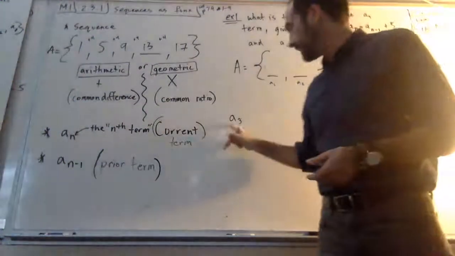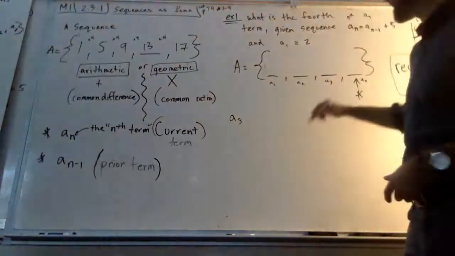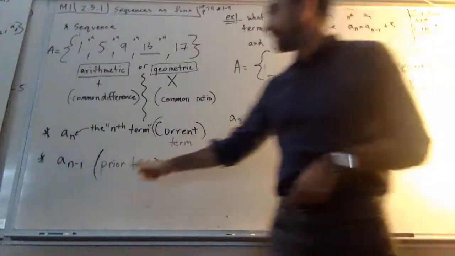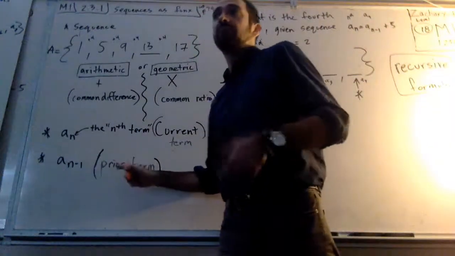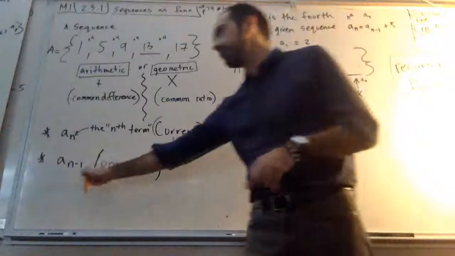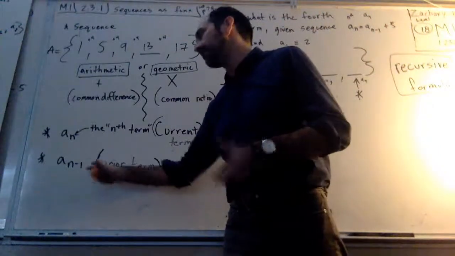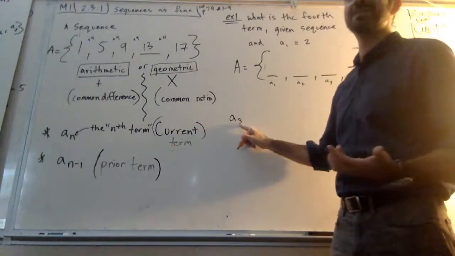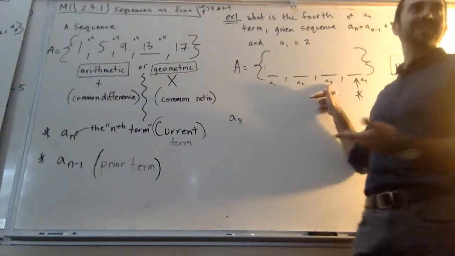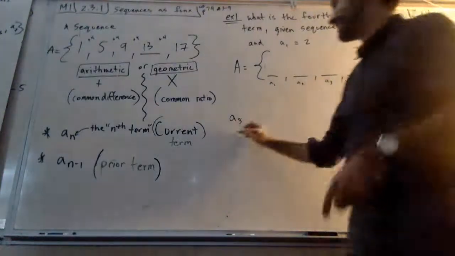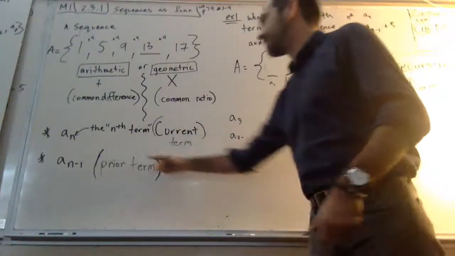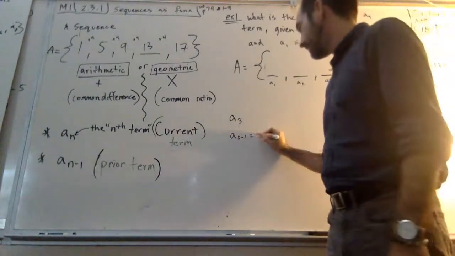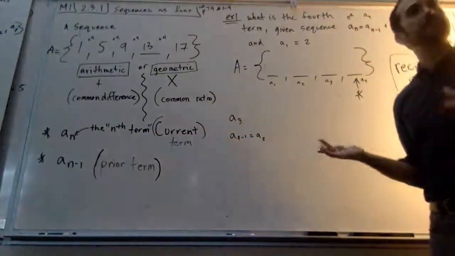So if I know that this is A sub 3, and I know that A sub 3 is the term I'm looking for here, if I need to know the prior term, look what I'm going to do. It's actually easier than you think. This looks confusing, but it's not. All this is saying is the prior term is just the nth term minus 1. So what's the prior term to A sub 3? A sub 2, let's see if this works. A sub 3, which is my n value, that's the one I'm interested in. The one before that is A sub 2. You see how basic of an idea that is, right?